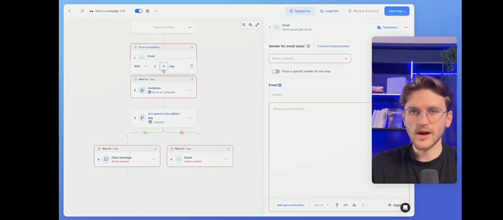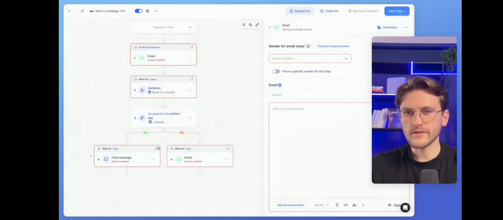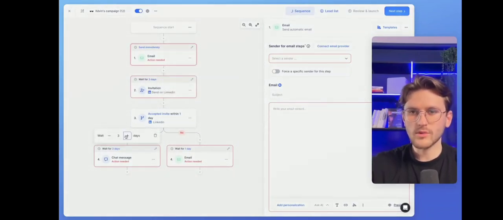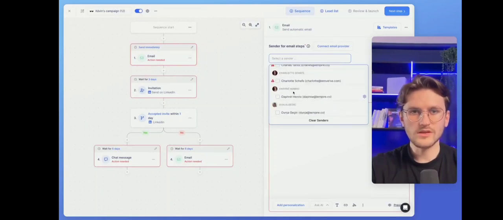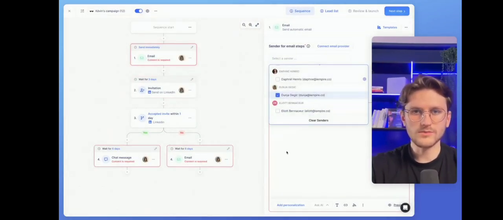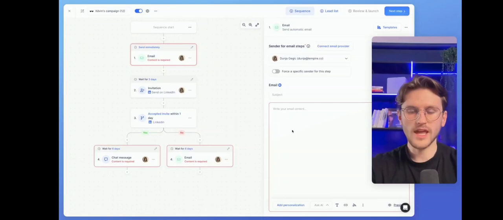So here, for example, I can wait maybe 2 days after my first email, whatever we want. Here, I maybe want to wait a couple of days too. Here, also the same thing. And then all you have to do is to pick the sender account with which you want to send those steps. So if I take this person here, I'm going to be able to send this campaign from this person.